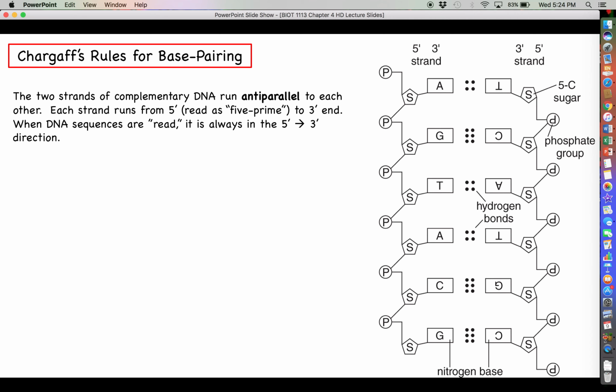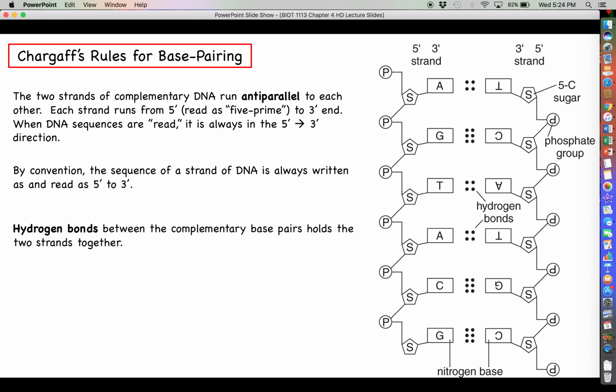So even when you are referring to or reading off the sequence of a DNA molecule, the convention says that you should always read it in the 5' to 3' direction. If you're having a little bit of trouble picturing this in your mind's eye, picture 2 trains that are running on parallel grades of track. One train is going north to south and the other train is going south to north. They are parallel to each other, but those trains are moving in opposite directions. So that may help you picture it in your head. And like I said, by convention, the sequence of a strand should always be written as 5' to 3', no matter what.